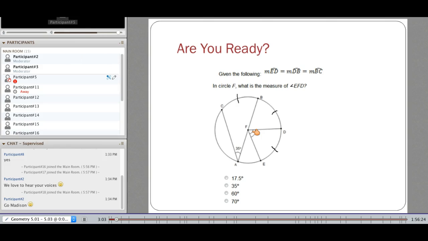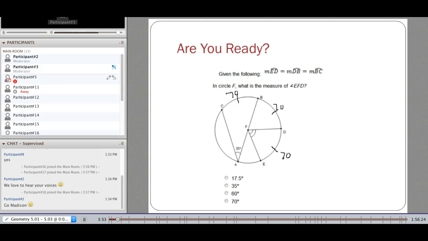So I got my answer from the fact that in an inscribed angle, so that 35 degrees, that arc is 2 times the 35, so it'd be 70. And since arc CB is equal to DE, that means that since it is a central angle, it equals 70 degrees too. Awesome, Madison. That was a great explanation.